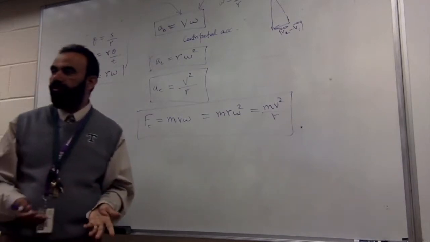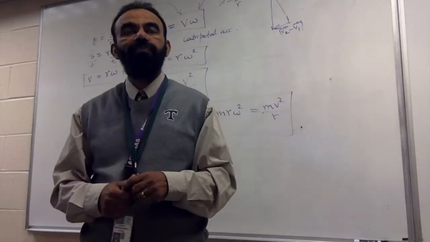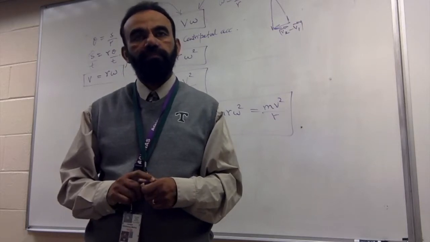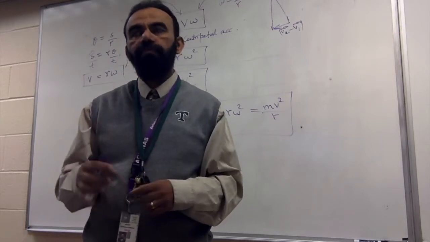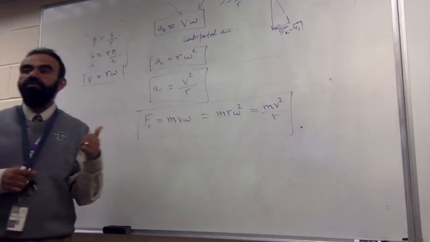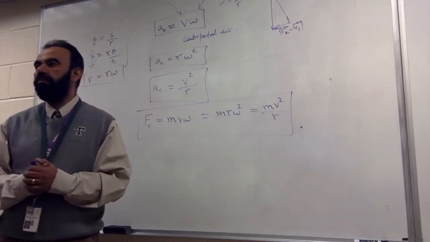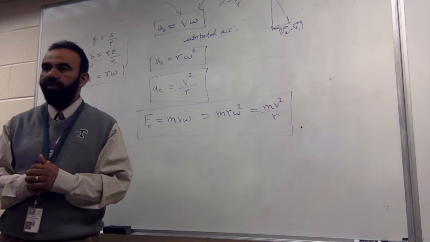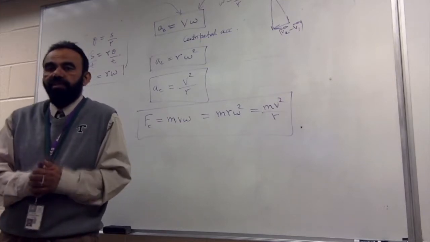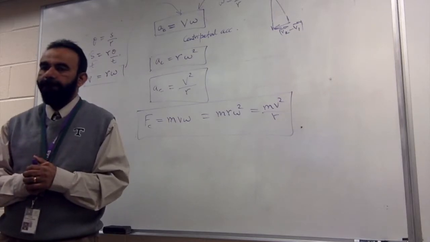Now, what is centripetal force? It is a force, yeah. It is the force that keeps it spinning, not perpetually, but yes, that is the force that is needed for something to go round and round in a circular path. Okay, if something is moving in a circular path, then you need that force. If you don't provide that force, it cannot go in a circular path. You get it?